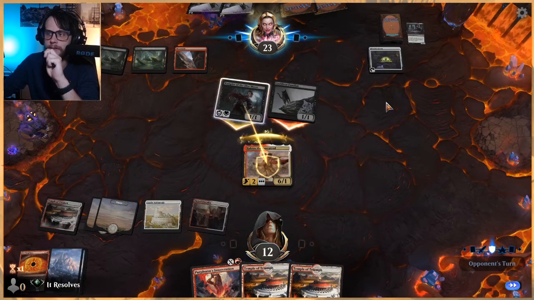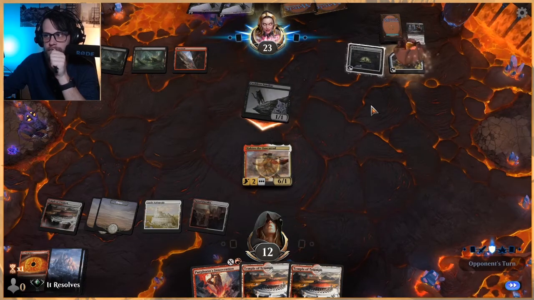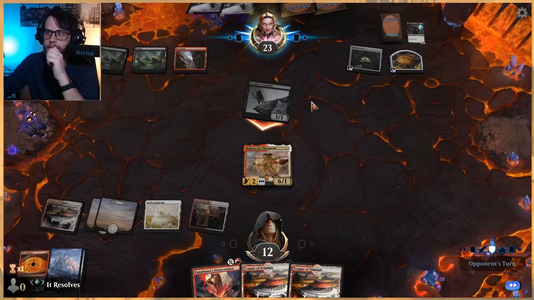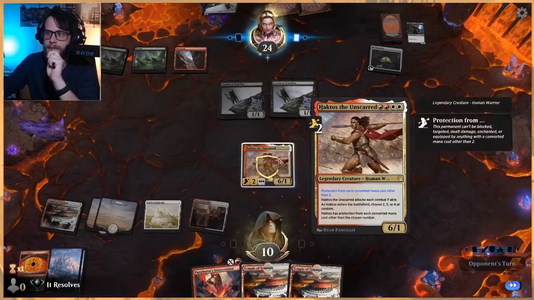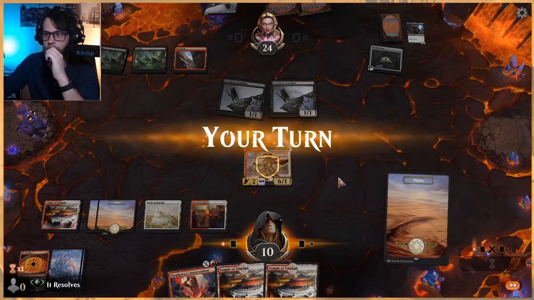They get to sacrifice it here, and that's fine. They can bring back one of these guys. They do get in for, you know, technically 2 points of damage, which isn't bad. But we have protection from all their stuff, so we're going to start hitting for 6, which is pretty good.